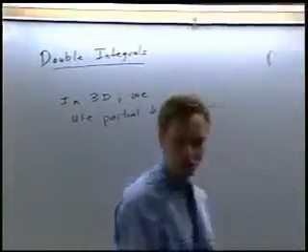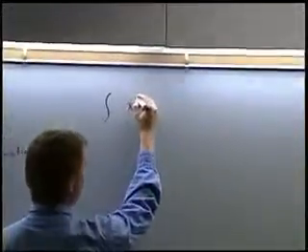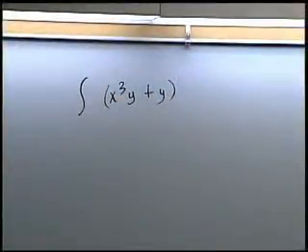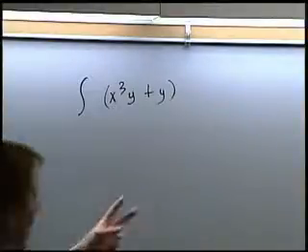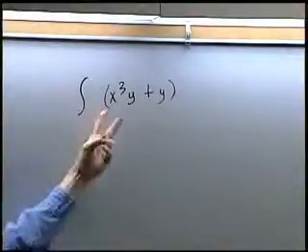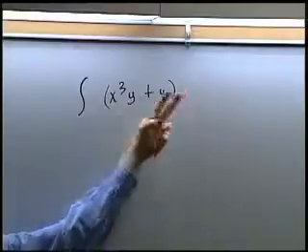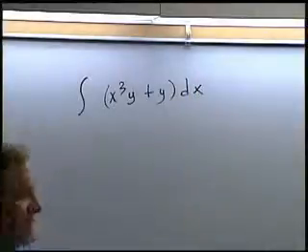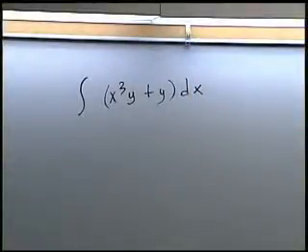Let's say that we've got this situation. Let's say it's x cubed times y plus y. Okay? Now, notice right away that we've got a three-dimensional function because we have x's and y's in this. And here's where this labeling at the end of the problem becomes very important. So far we've always had dx's and dy's and all these other types of things that haven't really meant a whole lot to us because we've only been working in two dimensions. So we always knew what the variable was. Well, here I can do this problem either with a dx or I can do this problem with a dy. Now, let me go ahead and start this problem with a dx, and then we'll do the same thing with a dy here in a little bit, and let me show you the difference.